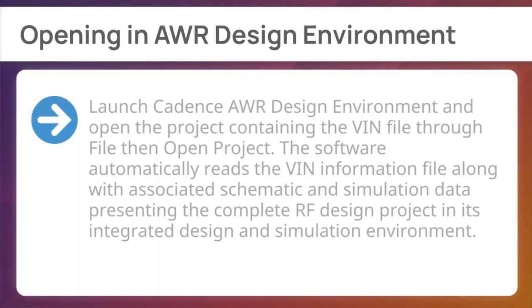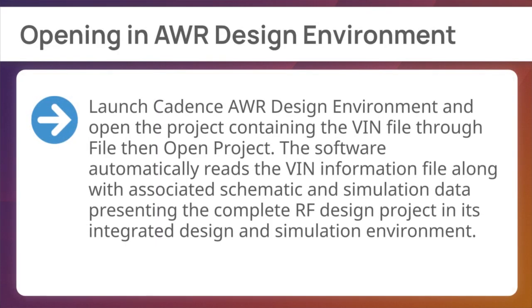First, opening an AWR Design Environment. Launch Cadence AWR Design Environment, and open the project containing the VIN file through File then Open Project. The software automatically reads the VIN information file, along with associated schematic and simulation data, presenting the complete RF design project in its integrated design and simulation environment.